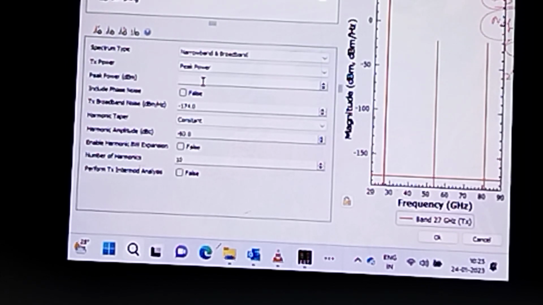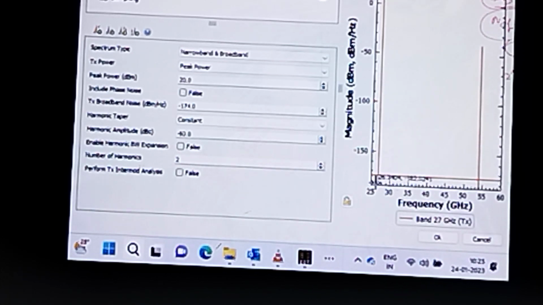So let's suppose for a single element we got around 7 dB, and for the array we generated, it was around 19 dB or 19 to 20 dB. So I'll keep the gain as 20 dB, and the noise ratio I am keeping as minus 174. For the number of harmonics to generate, for each 27 or 28 gigahertz, up to 10 harmonics can be generated, but in my case, let's suppose we'll have only 2. So only the base frequency and the first order I will take care of.